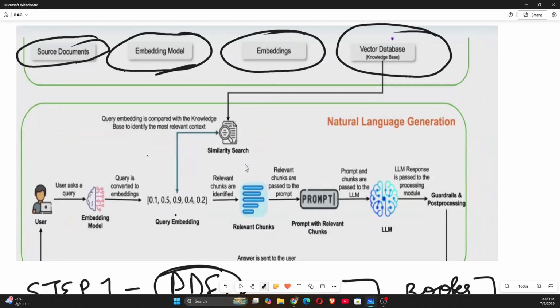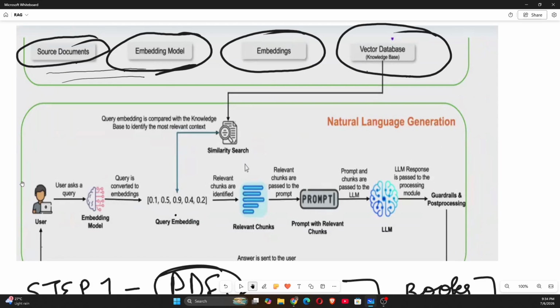When the user asks a question and from the source document, this is the only thing which is common between these two. The embedding model is there, embedding is also there, but here we have a different embedding. From the source document we have embeddings, here we will have the embedding of the user query, but the vector database is common. Here also it is storing the same documents, and from there we are retrieving the same points.